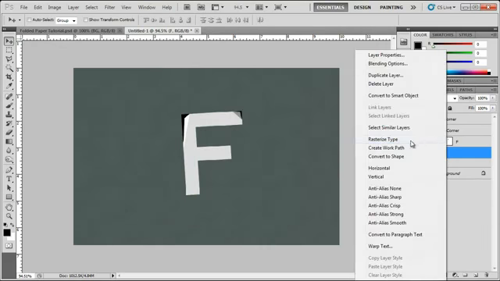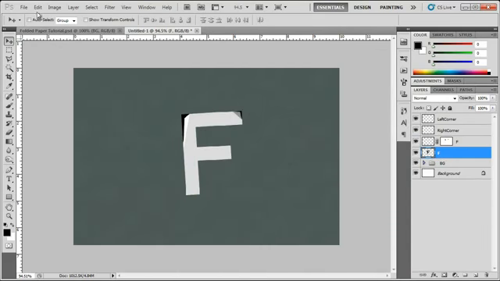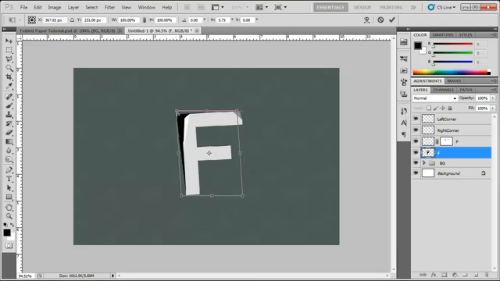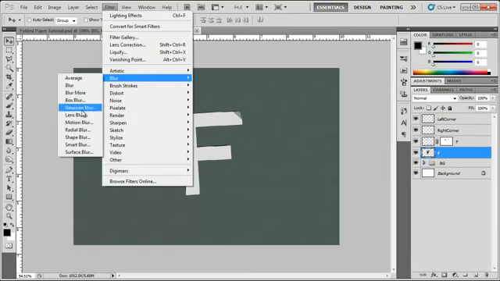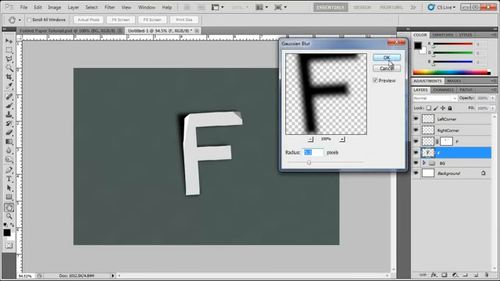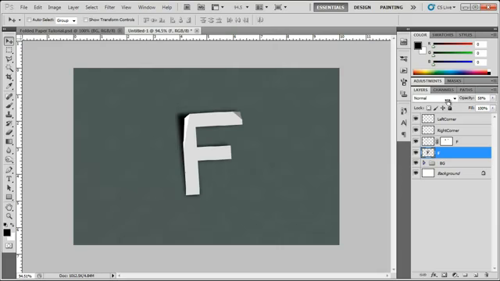Right click, rasterize type, edit, free transform, right click, distort, bring this in, bring this out. Looking good, hit enter. Let's go to filter, blur, Gaussian blur, add a blur at around 5, click OK, bring the opacity down to around 30% or so, and there you go.